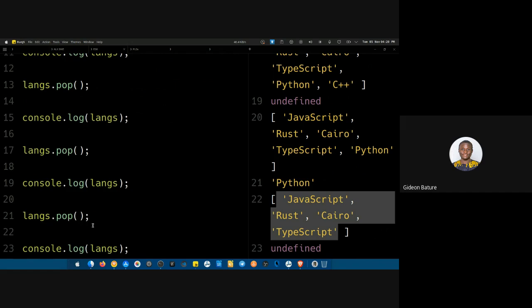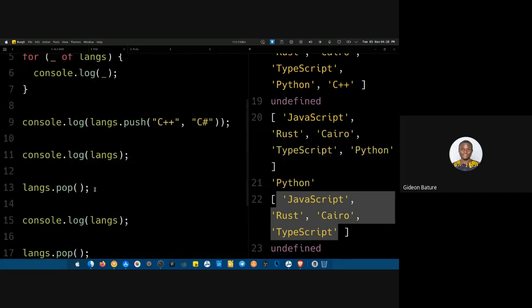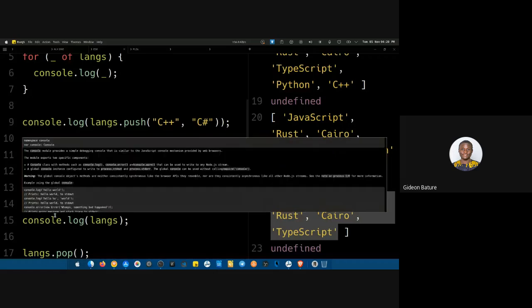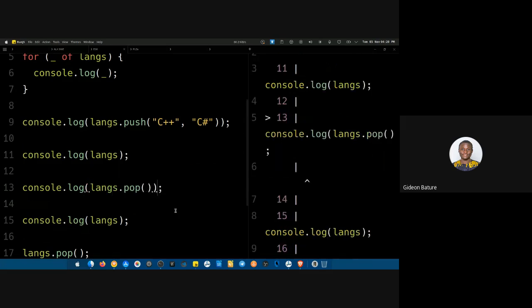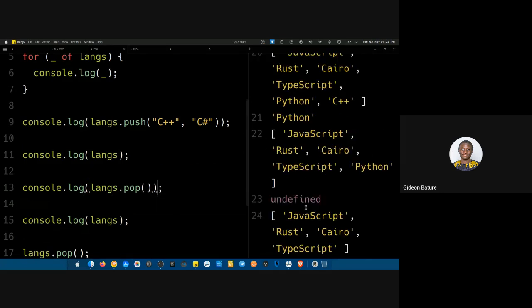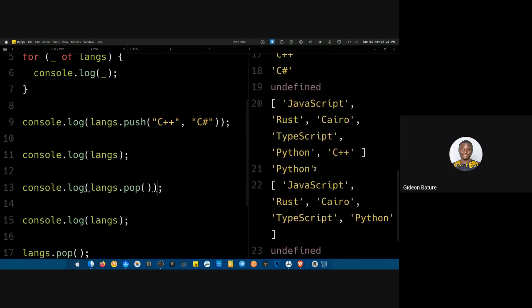And remember, they say it returns the element it removes. So this first one was removing C#. So if you console log the method, we are expecting to have the element it removes.